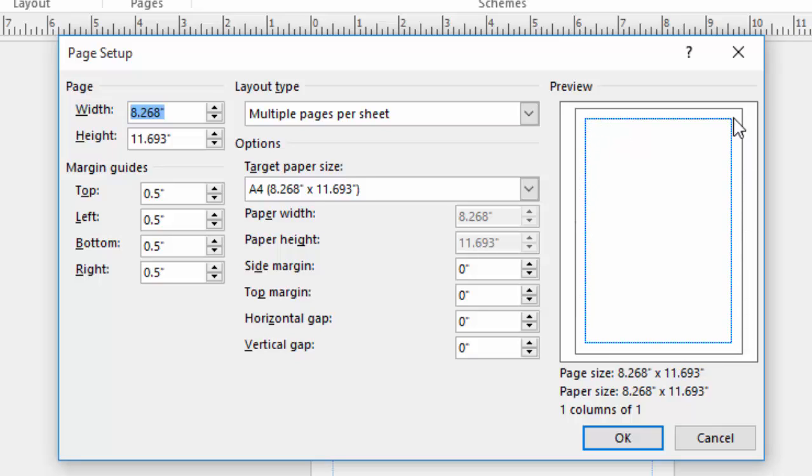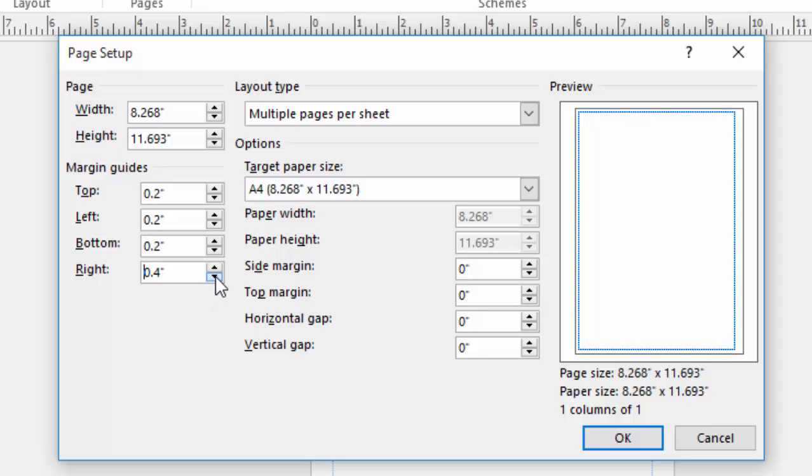You can see there is an allowance after the outer part of these dotted lines. We want to reduce them to something like 2. And when you see I'm reducing, you can see it is squeezing even in this preview here, so that we have enough space for the design.